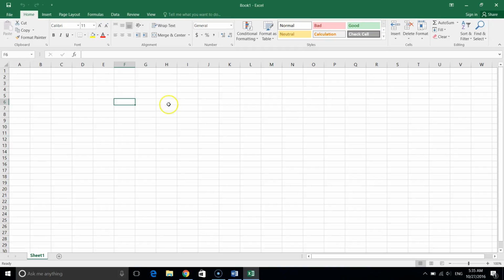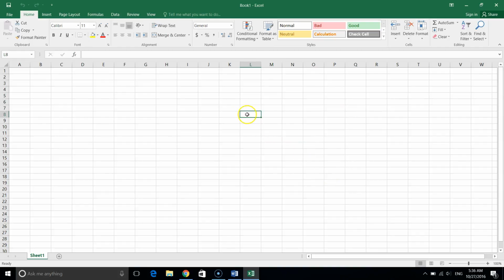The first thing I want to show you is what happens when you move around the spreadsheet. Notice that I can click on any one of these rectangles in the back, and the cursor sort of moves around with whatever rectangle I click on. Now, these rectangles in the back are called cells in Microsoft Excel, and every cell in a spreadsheet, which is the collection of all of these rectangles, every cell in a spreadsheet has an address.